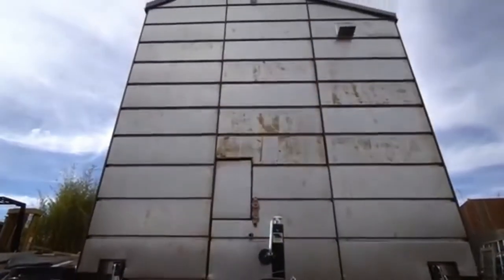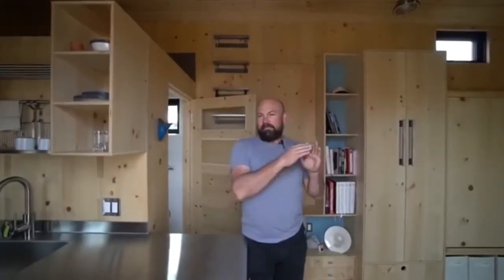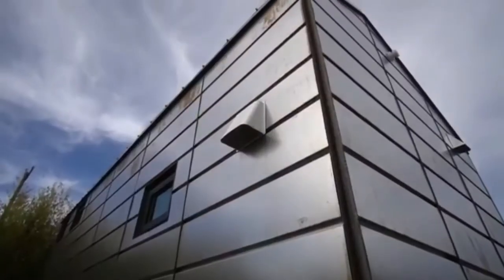This is our salt box tiny house. Salt box is a vernacular New England style of roof, and although we're out here in New Mexico, the defining feature is that it's an asymmetrical roof line. Anytime you have that kind of asymmetrical peaked roof, it's usually referred to as a salt box. We did it both for architectural flair and also so that one side of the house would have exactly the right length for a standard solar panel, so the roof is set up to take a whole bunch of solar.